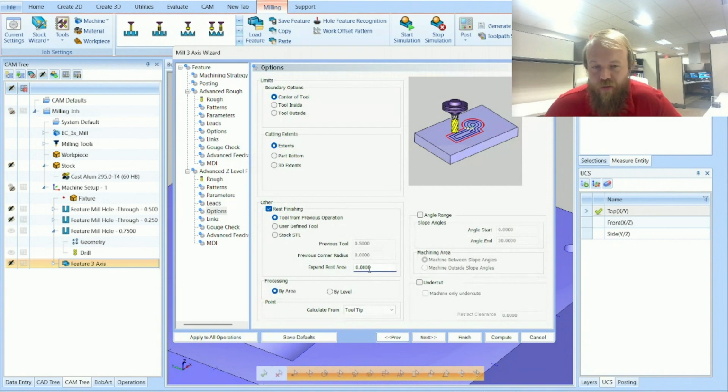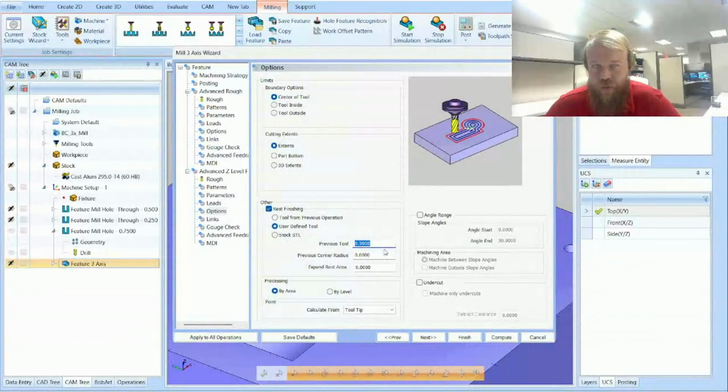Expand rest area, you can make the area a little bit larger, so you can start maybe one step over, or one amount of the step over that you've set. It'll start from there and work its way in. Next one, user defined tool, so you can type in the number if you want to.